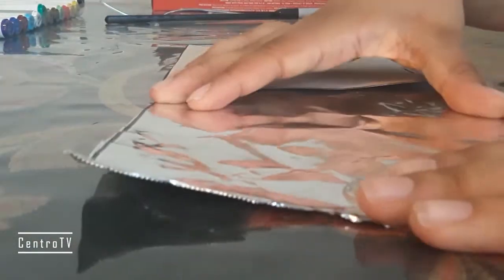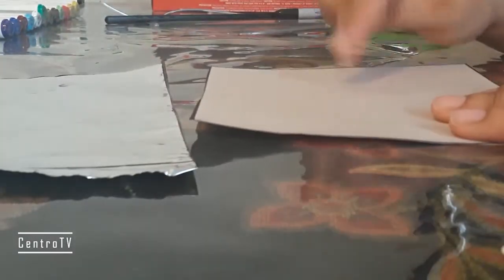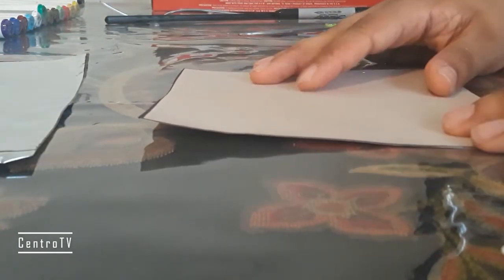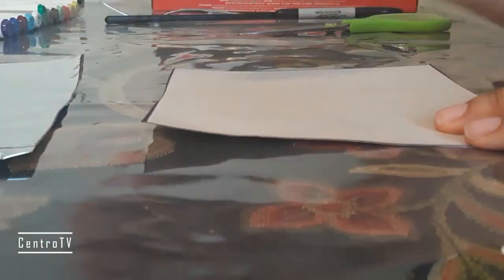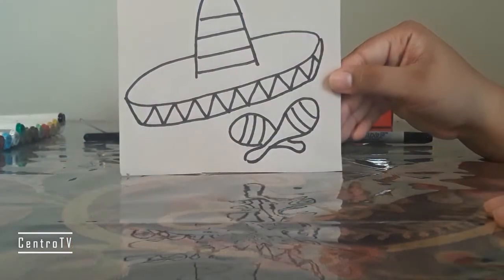All right, so we have our 6x6 inch aluminum piece and our 6x6 inch square piece. Now it's time to draw our image on this piece of paper. It doesn't matter what utensil you use, if it's a pencil, a pen, or a Sharpie. It's just so that we have our rough draft for what we're gonna draw on the aluminum foil. All right, so now I have my image. I went ahead and drew a sombrero and some maracas.